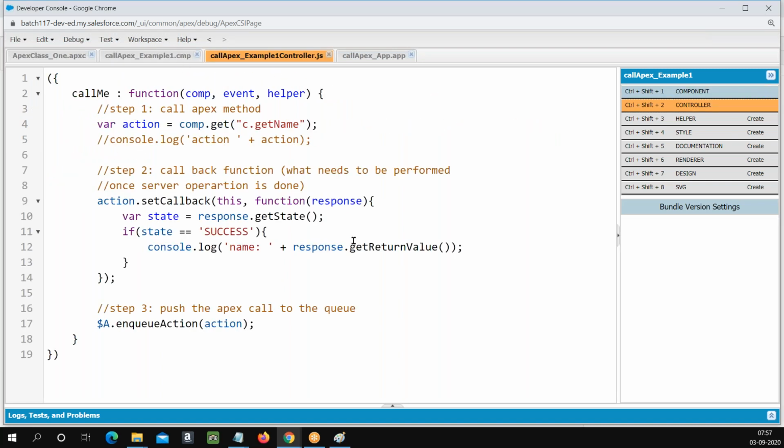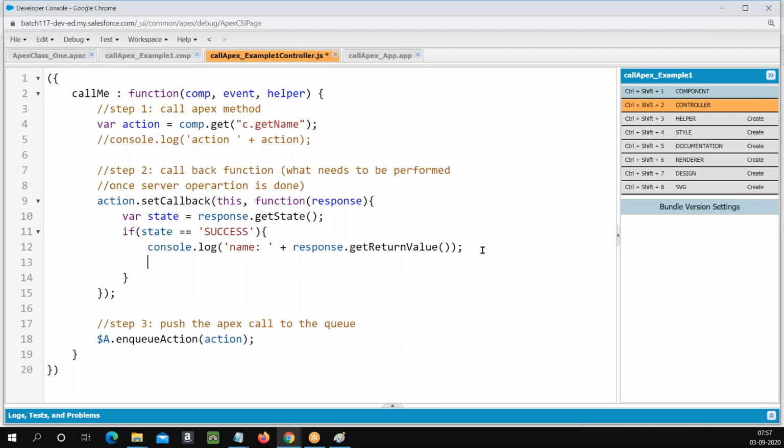How to assign this value to this variable? Set method, isn't it? So component dot set. We are going to refer to the attributes, v dot result, comma, the whole thing, isn't it?